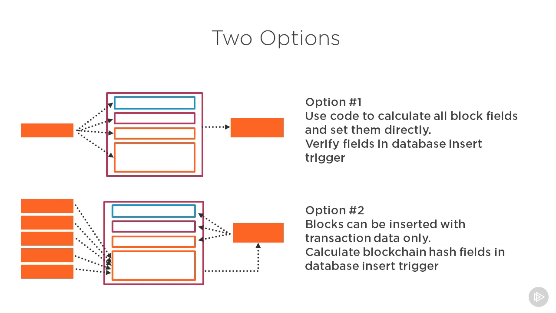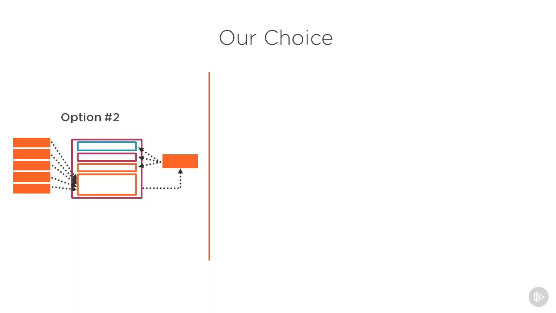Both approaches ensure that blocks will be inserted correctly. One approach is somewhat more secure, and the other makes it easy to insert records declaratively. Neither approach is right or wrong. It's not clear that one is inherently better than the other. For the purposes of this example, I have chosen the second approach, setting hash values inside of an insert trigger. I chose it primarily because it lends itself better to experimentation. You'll be able to test the solution by inserting records directly and seeing the results. You'll see how easy it is to add records declaratively, assuming your security settings allow it.